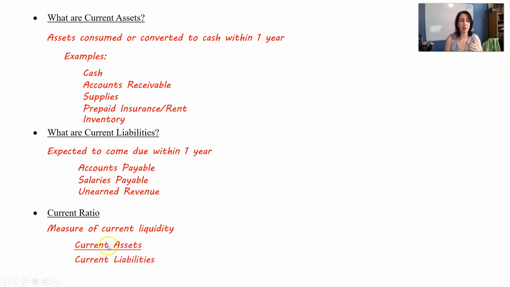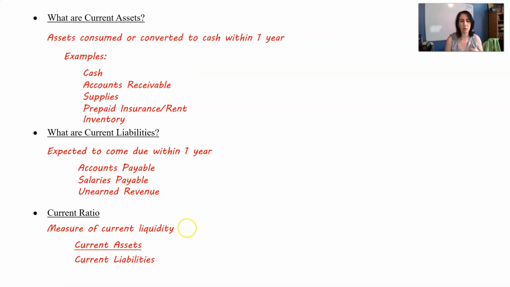So what we do is we take current assets to current liabilities. We take all of our current assets to all of our current liabilities. The idea is that we want to have more current assets to be paying our bills than we do current liabilities, right? If you think about it, this is all the assets that are going to be cash within a year, basically, or we're going to use them up. And we want to have more of those than we do current liabilities. Let's put really simple numbers on it. Let's say you only had $500 of current assets, but you had $2,000 of current liabilities. Well, you have a problem because you can't pay your bills, right? You've got way less current assets than current liabilities. So that's the idea with the current ratio. It's just a quick liquidity measure.